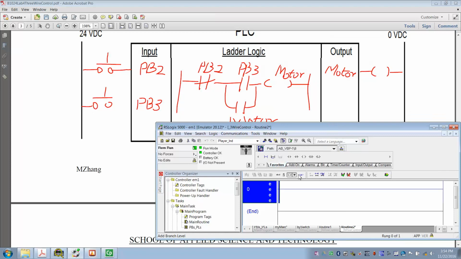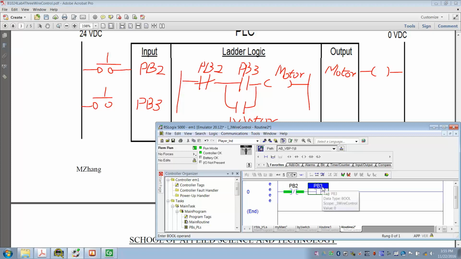So over here we have the exam off PB2, and then we have an exam on PB3. Now we have the output energize, which is motor. And don't forget to come back to bypass the start button, and we have the motor to seal in. And notice here we added online. So finalize.